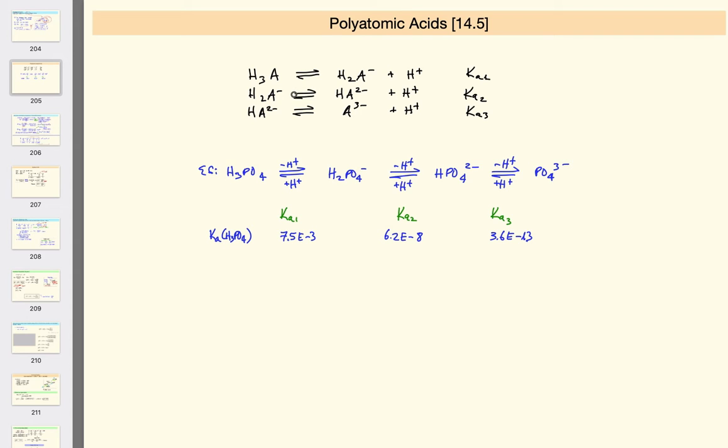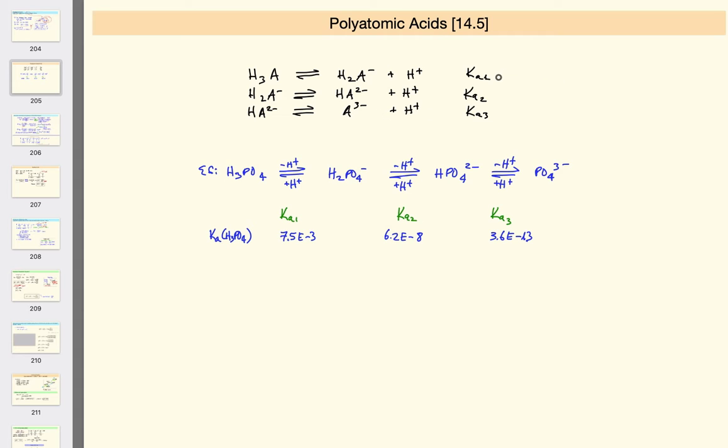Now, it actually doesn't do it in one step. Normally, you were taught in Gen Chem 1, H3PO4 gives you 3 H's and 1 PO4, 1 phosphate. Well, that's what happens, but what you didn't know is it actually happens in 3 steps. 1 proton comes off to give you a new species, and then a proton comes off of that one to give you a second anionic species, and then finally the last proton comes off to give you, in this case, the phosphate anion.